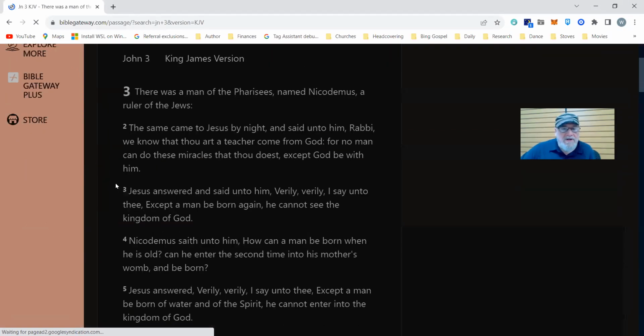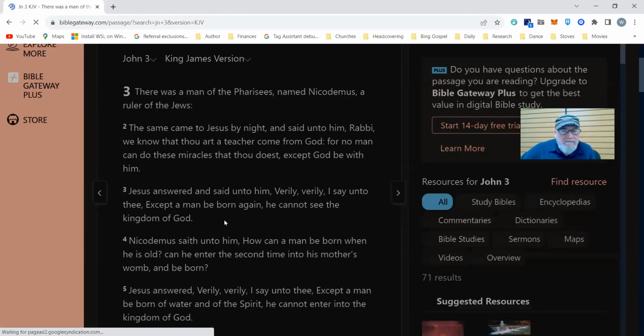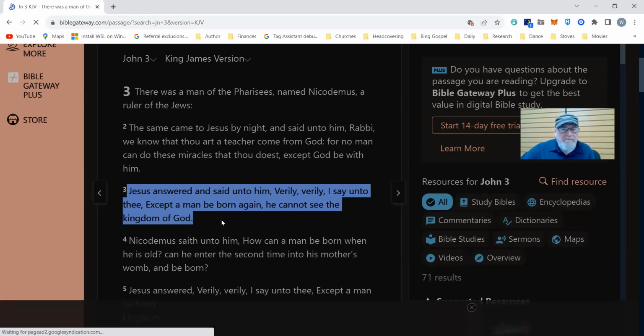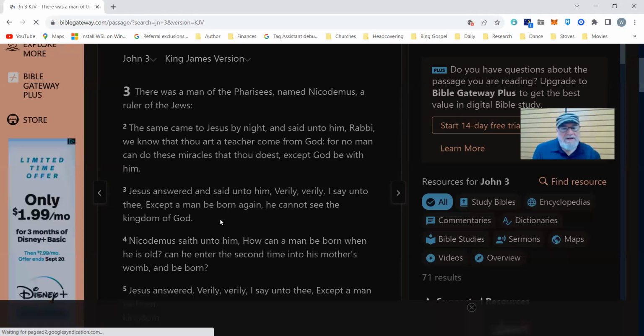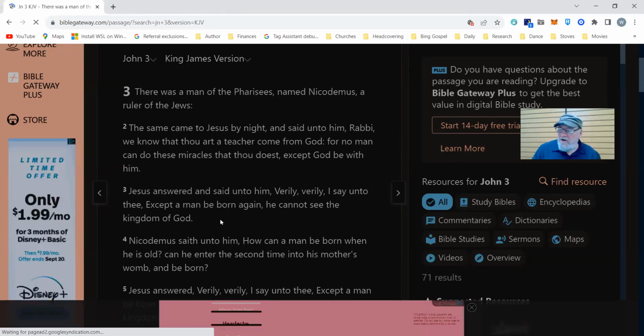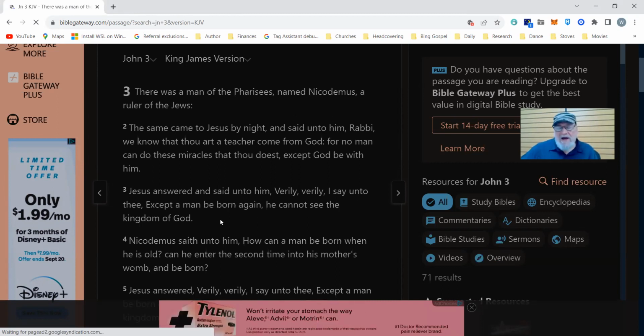So John 3:3. You want to read this one? Start right there. Jesus answered and said unto them, Verily, verily, I say unto you, except a man be born again, he cannot see the kingdom of God. Right. And the kingdom of God he's talking about, we saw from Matthew, is not a spiritual kingdom, because Jesus wouldn't have had to stop preaching a spiritual kingdom after he was rejected in Matthew 11 and 12. But he did stop preaching the kingdom at hand after Matthew 11 and 12. So he's talking about this physical kingdom, the Messianic kingdom.